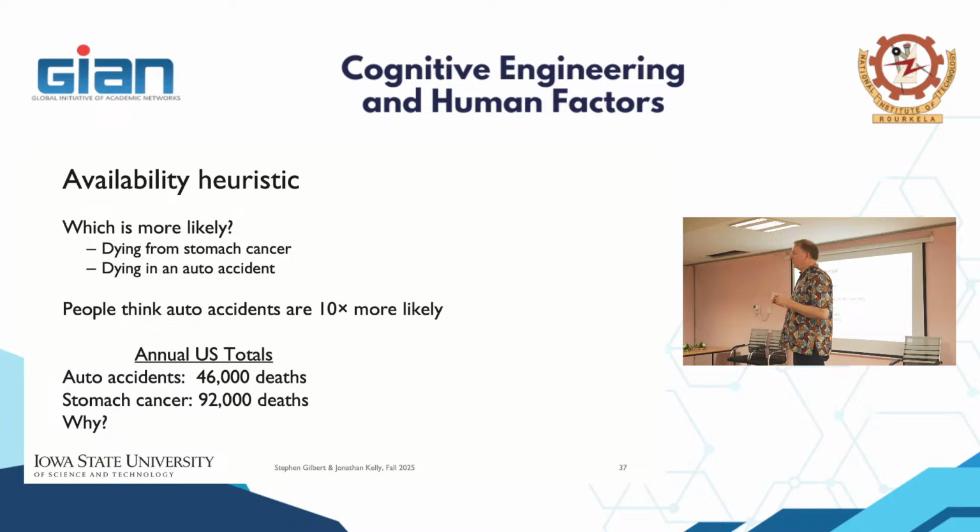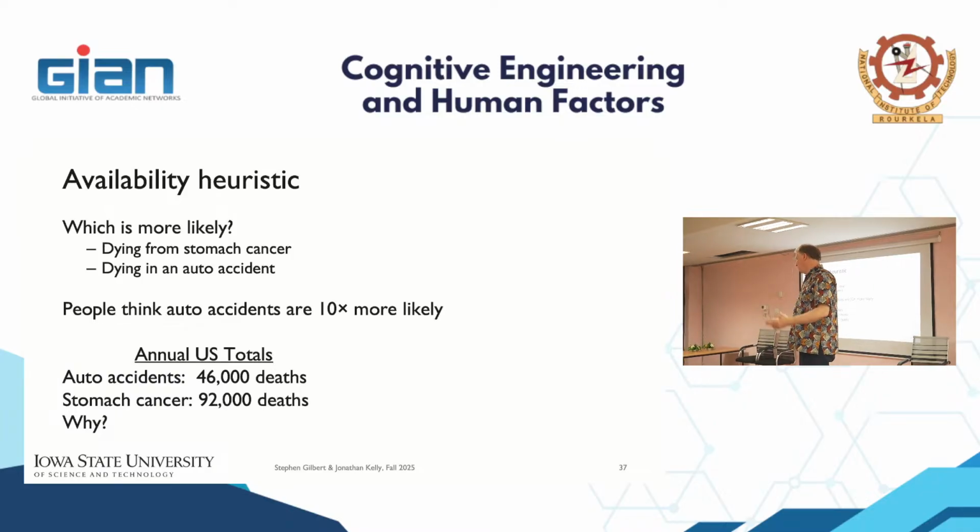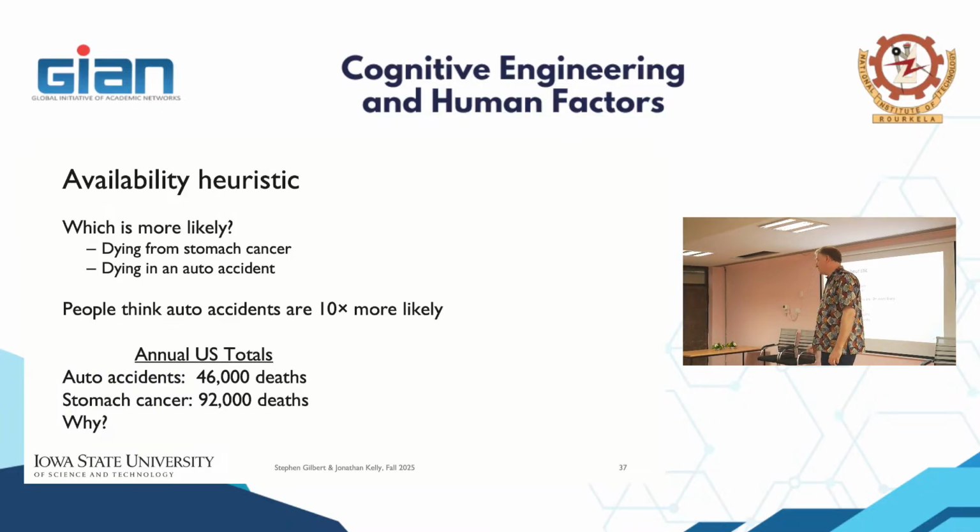And it's this availability heuristic, because everybody knows somebody who's been in an auto accident, but you don't know necessarily somebody who's had stomach cancer. And so in your head, there's this availability, and you're like, oh, well, I know Martha, and she was in an auto accident, so must be everybody's in auto accidents. So it's this availability thing, availability to your memory. And advertisers take advantage of that, that's why they're inserting themselves with the billboards and the ads on TV. They want you to be ready at the memory. So as soon as you think, soap, which soap should I buy? Which brand's available in your memory? And they come right in.